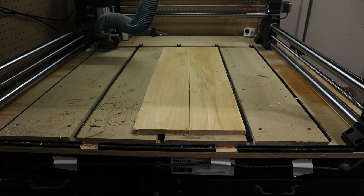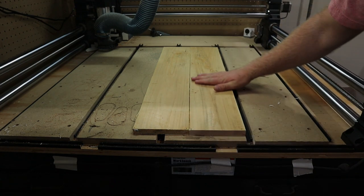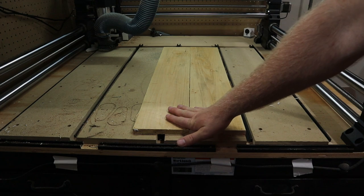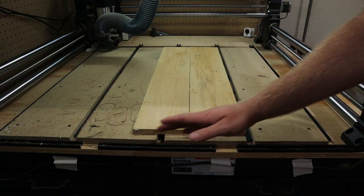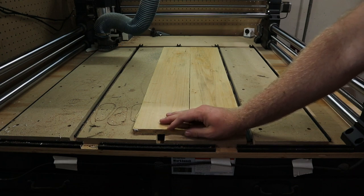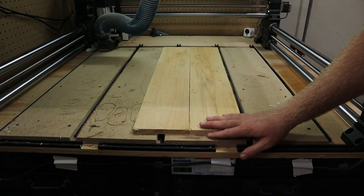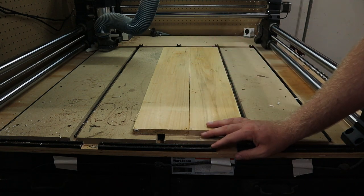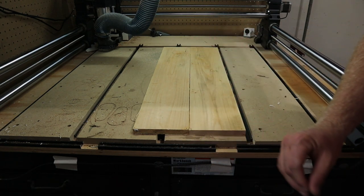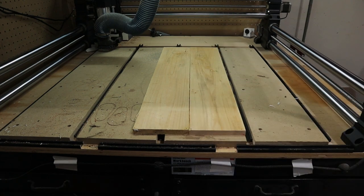They'll cut out great. You can actually see there's a little bit of variation in these boards where this one's a little bit higher, this one's a little bit lower. And because of that, I actually zero the machine against the waste board and not the top of the material. That way I know that it's cutting the exact same depth every time. It's not going to ruin the waste board completely. It's just going to make it run smoother. And when you batch these out, you can do it way quicker if you don't have to worry about the Z-axis. So let's zero this off.